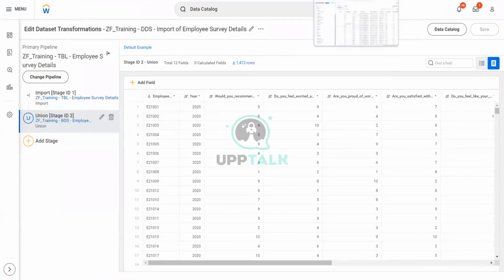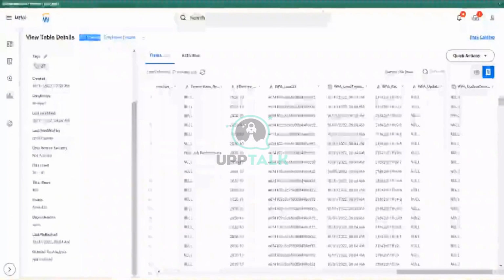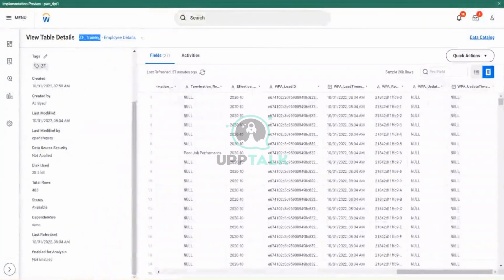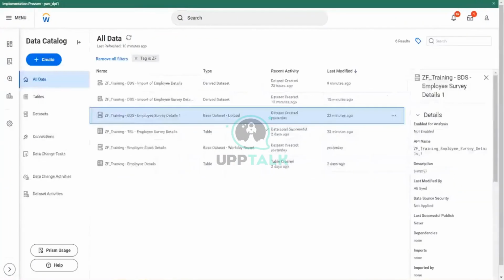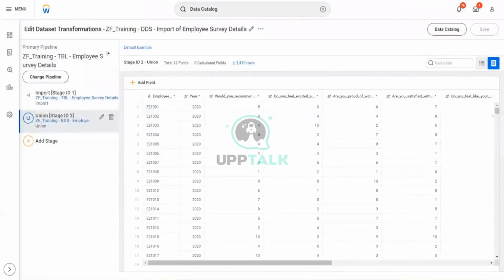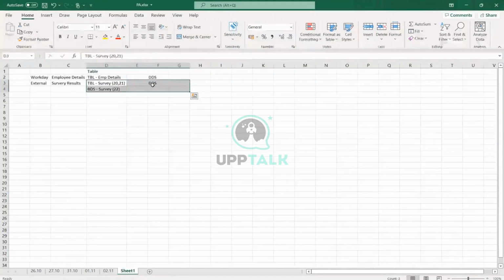Alright? If you see, we have two derived data sets. One is this one, which has the combined survey result, which is this. And we have also created a derived data set already, right? I want to join this data together.